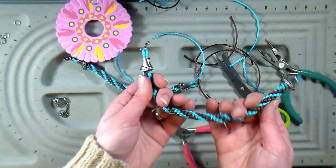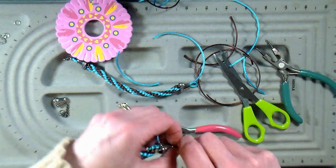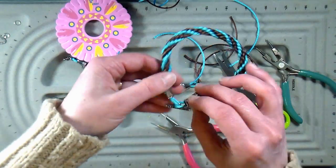So of course you'd let that dry before you wore it, but I can show you just for the sake of this tutorial that you put our toggle in through that loop. And see, this is why we need the wiggle room, because we need to make sure that can slide through there. And there we have our bracelet.